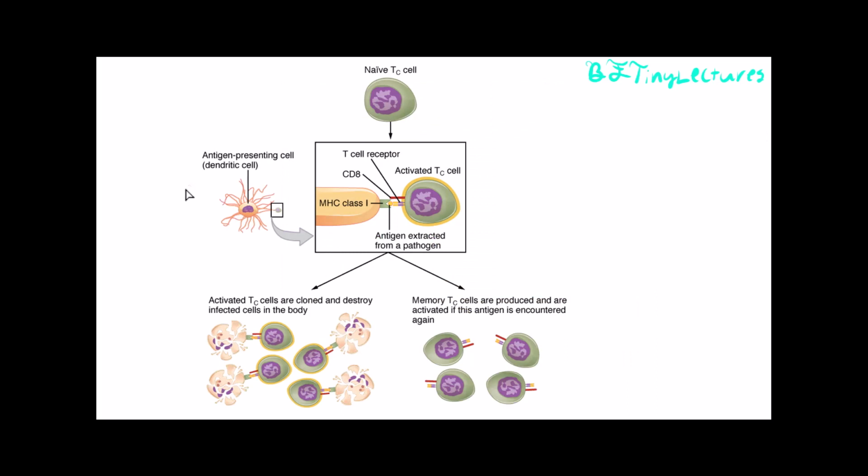Let's say that we have some viral material and we don't know what this virus is. But this professional antigen presenting cell takes this virus material and is going to create an antigen. And when we have the antigen, we know specifically what this virus is. And let's say that it is rubella, the measles. Now we're going to take this antigen and put it on the major histocompatibility 1 complex, and the CD8 cells, the cytotoxic T cells, are going to read this major histocompatibility 1 complex with the rubella antigen. And now cells that have this rubella antigen on them are going to be destroyed by the T cells.